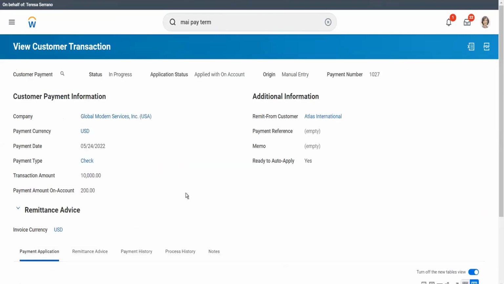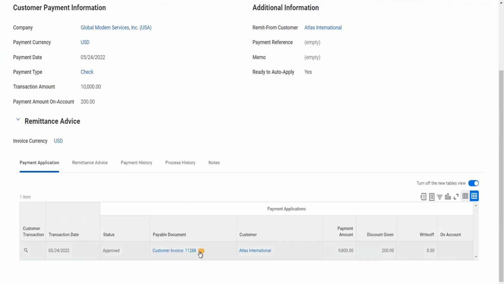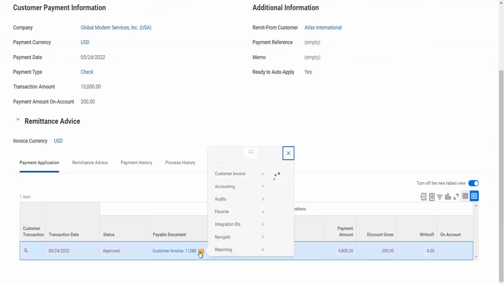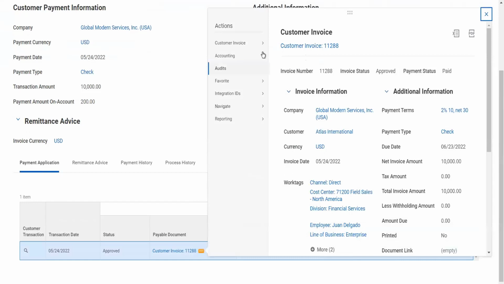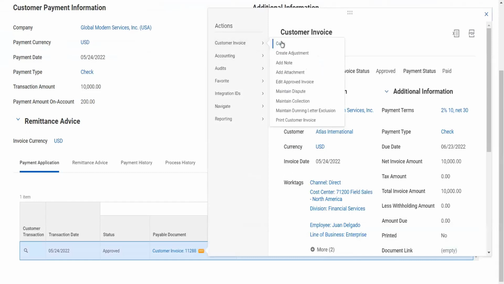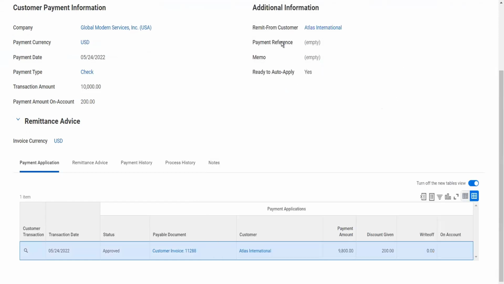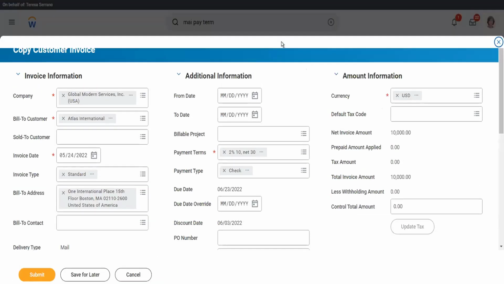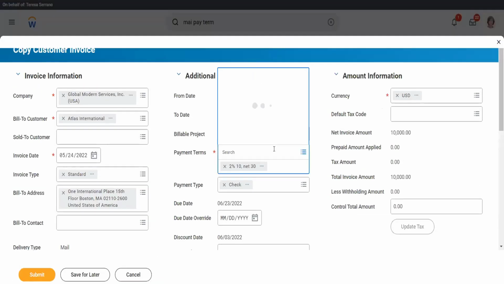Now what I'll do, I'll just quickly copy this invoice again. And this time I will select a non-discounted payment term. Let's take the same example of 10,000 rupees or dollars.